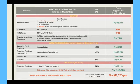And at the same time, since we are here in Canada and our employers are knocking on our office doors, the employers are here, so we are able to easily liaise with them and connect the employers to you guys. And that's how we will get you guys an employer. I think it would be hard to get an employer if you're not here in Canada. Let's say you're in the Philippines and you're trying to get an employer, you don't know what's happening, right? And how would they connect with you? By joining our team right here, the employers do come, and they do look for caregivers like you.